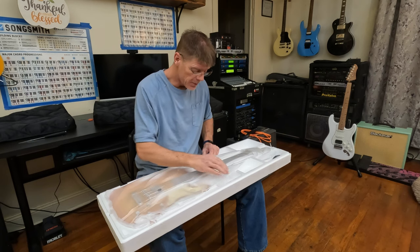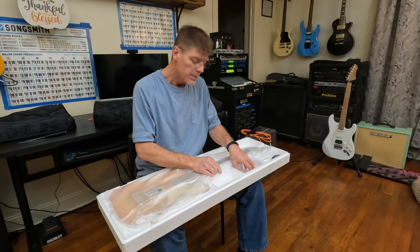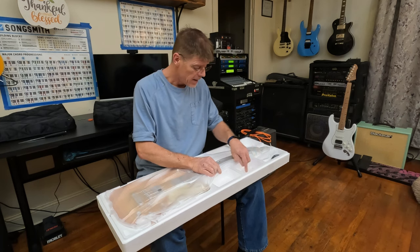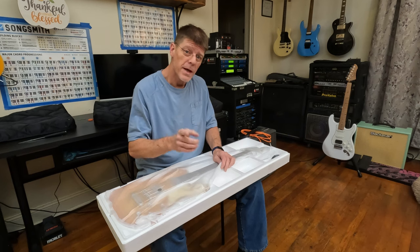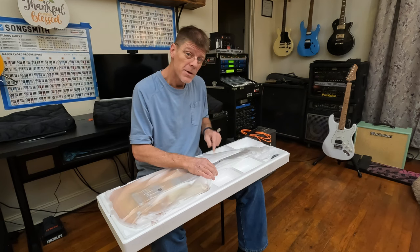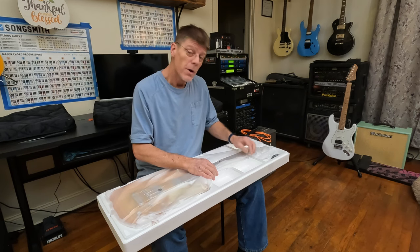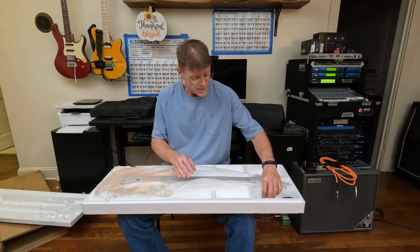We've seen this box before. It's not a solid polystyrene container. It's been hollowed out. The FFLP with the access cut had the exact same shipping container. So most likely this guitar is made by the exact same vendor.